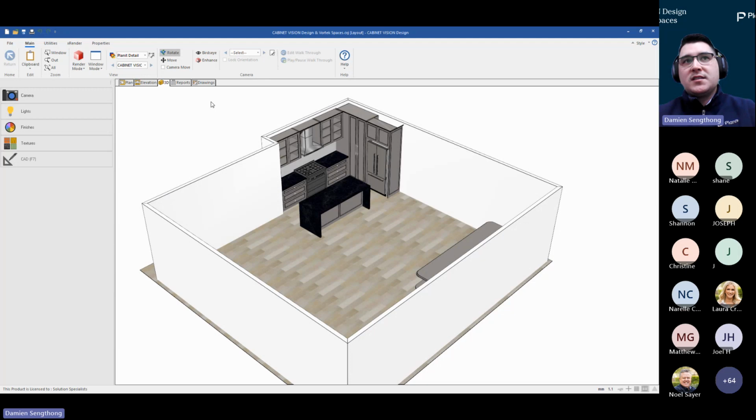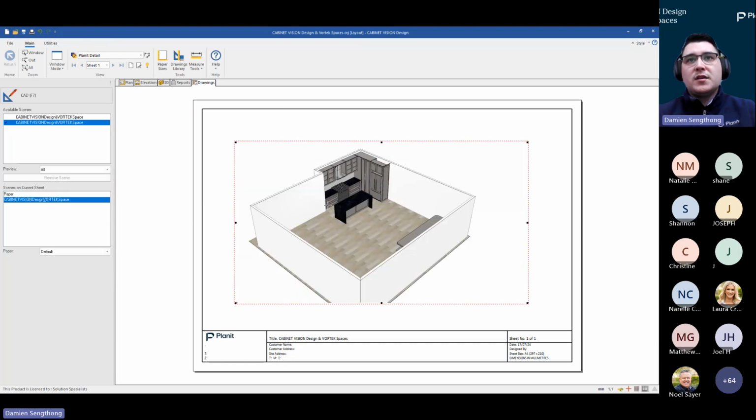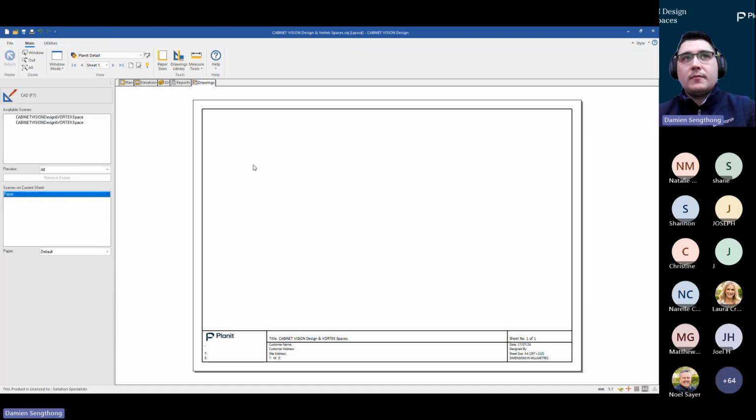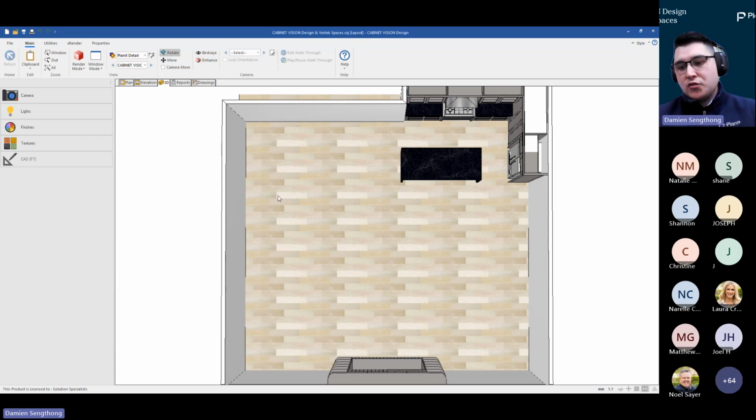Once it's enhanced, you can send it to the drawing, come back to our drawings tab and pull out the view. You can see everything looks a bit cleaner, a bit neater, and, quote unquote, enhanced. So those are the basic functions of the rendering aspect or the color aspect. We have our finishes and textures and then our enhanced view. If the room is too big to view from a specific area, you can do a bird's eye view. Selecting bird's eye is literally looking straight down onto the room.